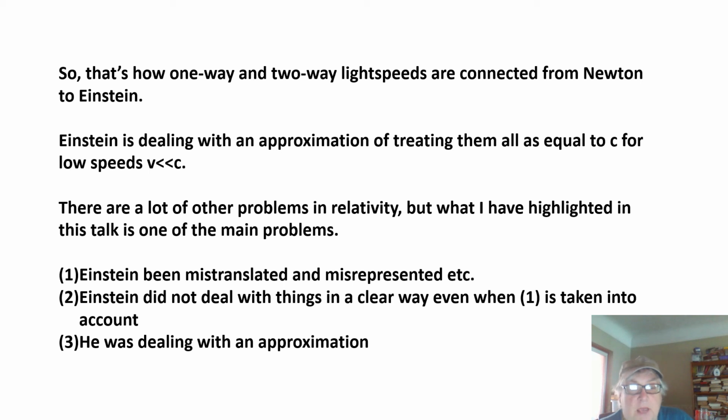But the basic thing in this talk is that special relativity is an approximation of Newtonian physics, and that is contrary to the way it is normally taught. It's normally said that Newtonian physics is an approximation of special relativity, but on this issue they've got themselves totally confused, and what Einstein is actually doing is making an approximation from Newtonian physics. So the whole understanding of physics has been messed up from this.